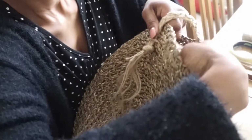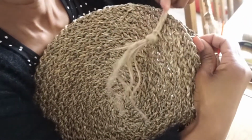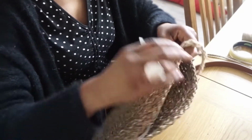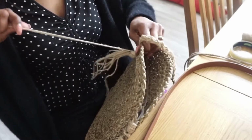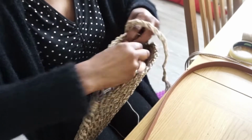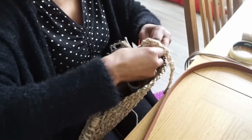So what I'm doing is sewing just above where the knot is, because the knot is what's going to keep the handle secure in place. And then just literally go over that a few times.